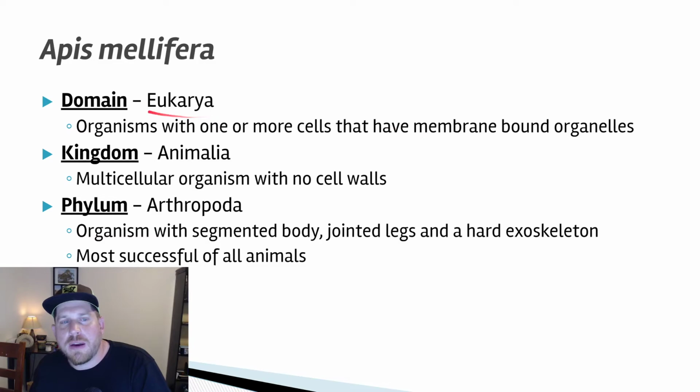All right. They are eukaryotes. And when we know that something is a eukaryote, we know quite a bit about it. We've said some of these things before in previous classes. So let's move down the list to the fact that a bee is an animal. And something that's an animal is a multicellular organism, and it doesn't have cell walls. If it had cell walls, it would be either a plant or a fungi, and we don't have cell walls in bees, so therefore it has to be an animal.